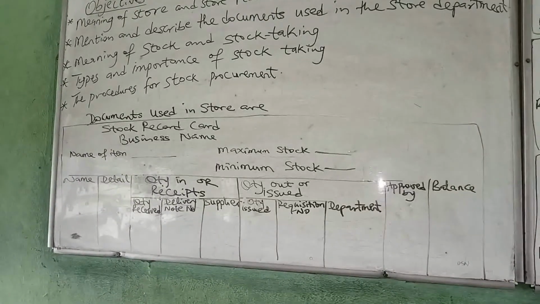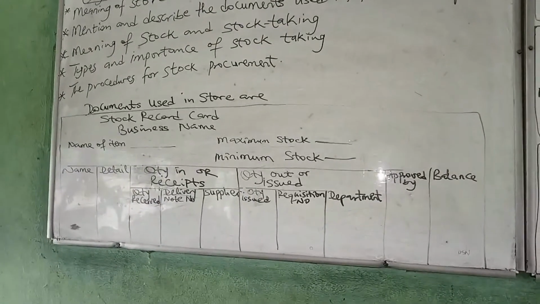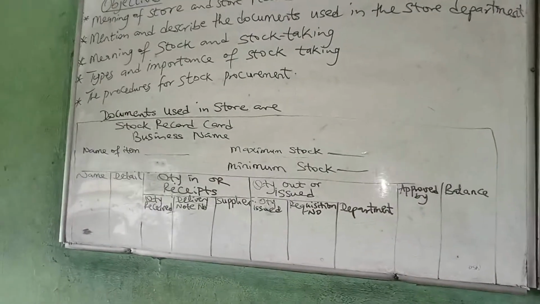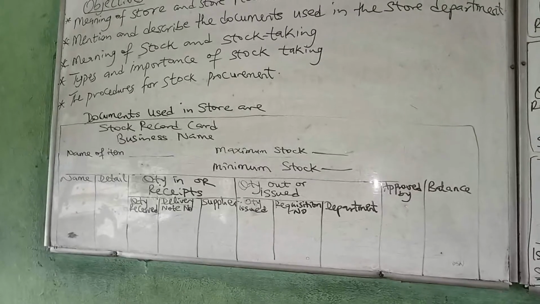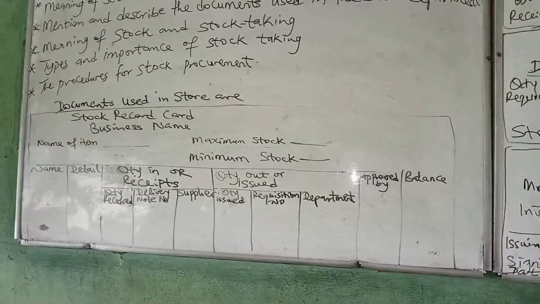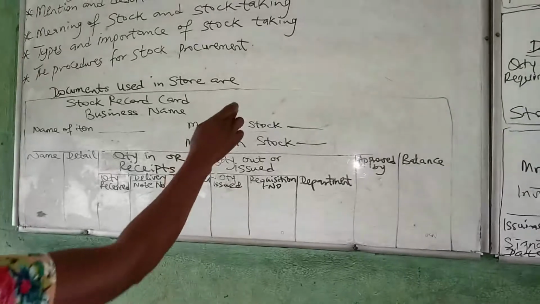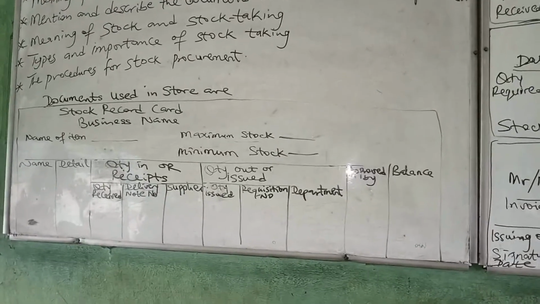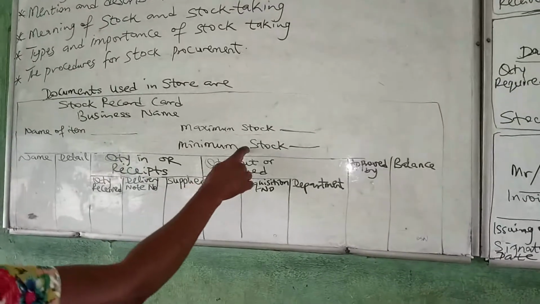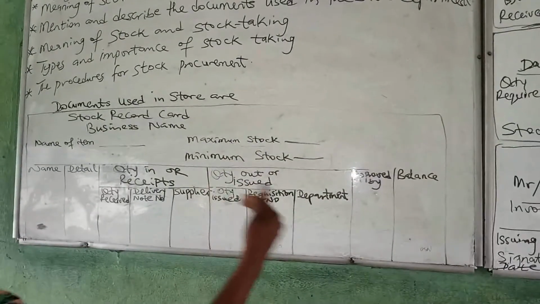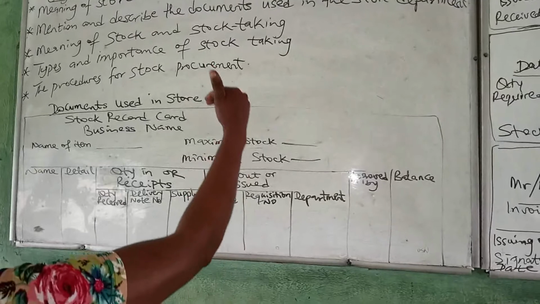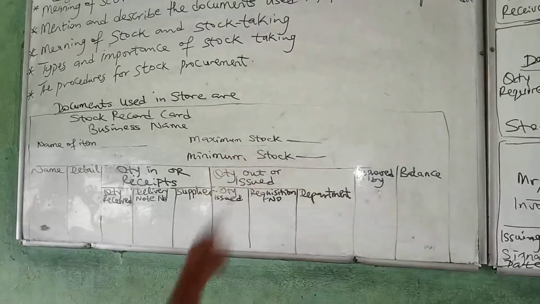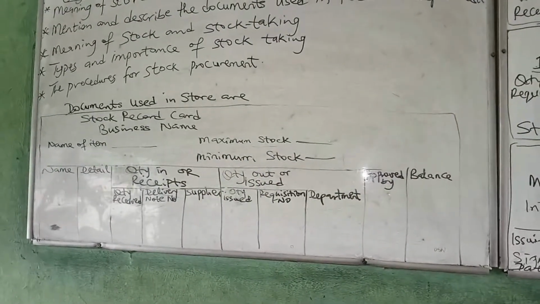Detailed information such as the date the goods were supplied, the name of the supplier, the requisition number, and the maximum quantity of stock that the firm can stock. That is the maximum quantity which the firm must stock in their warehouse. Then the minimum stock is the lowest number; once the stock they keep in their warehouse comes down to this minimum stock, they will place another order to avoid stock out.